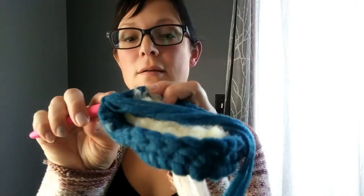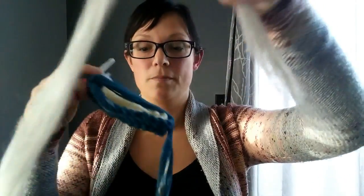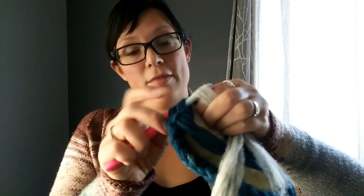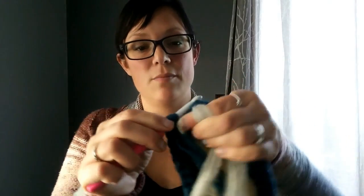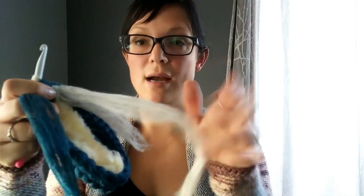But you're going to stick your needle tip into the first stitch of that round. And since I'm going to use a different color, I'm going to loop my new color over the hook and pull that through. Instead of the blue like last round, I'm pulling the gray through and all the way through. And then this is when I sort of cinch up my main color there. Now I'm going to leave this hanging. We will not cut either of these till the booty is done. So we will not need to weave in any ends until the very, very end.